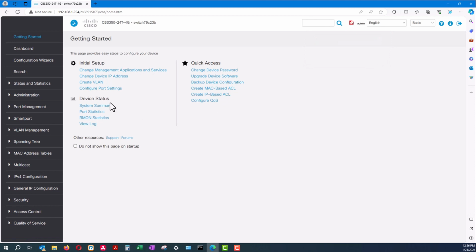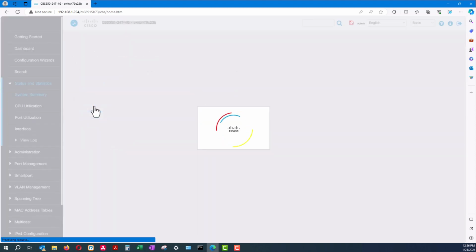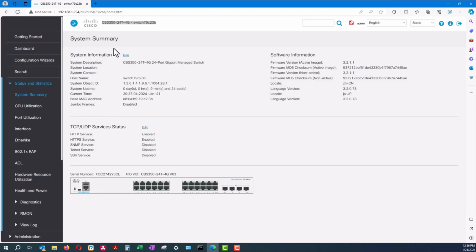For the first time, when you log into the switch, there are some specifications I will explain one by one. When you click on the system summary, it gives you an overview of the switch, like the port numbers, which port is on and off, and also which services are enabled by default.